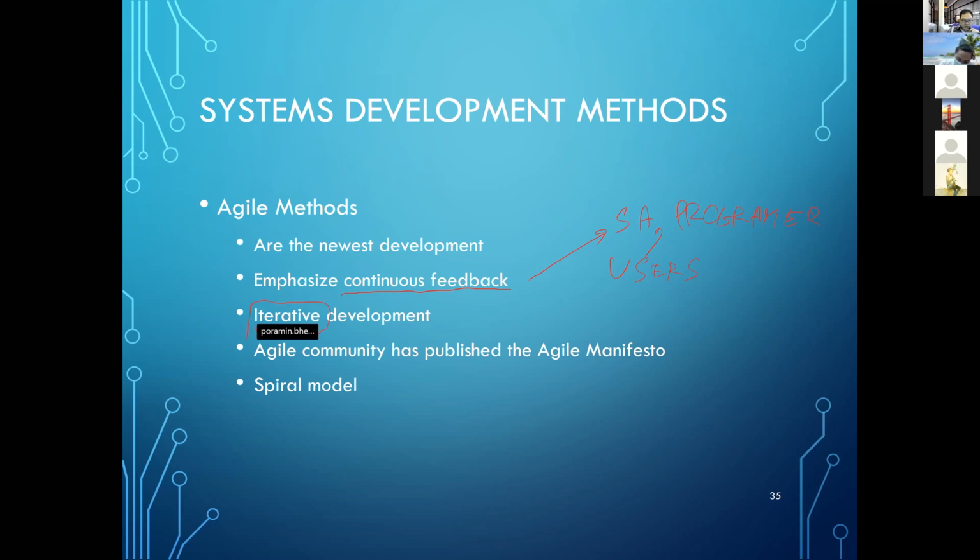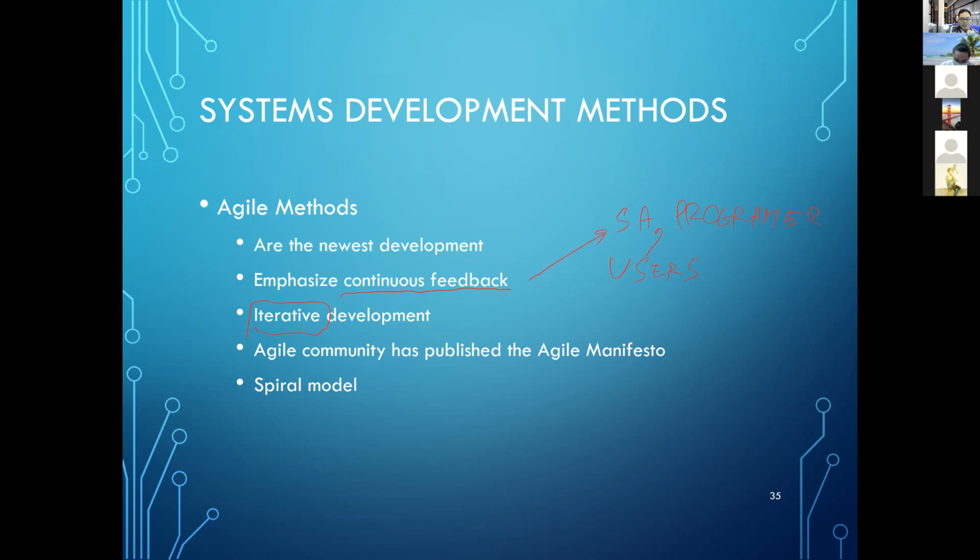Iterative means something that you have to do repeatedly. So when you do something first, you propose it to the team, and they give you feedback. If it's not good, you fix it. If it's good, you continue developing in the way that you proposed. Then when the next phase or step of the system comes, you show it to the team once again. They give you feedback. If it's good, you continue. If it's not good, you fix it and show them once again. Do like this until you finish.